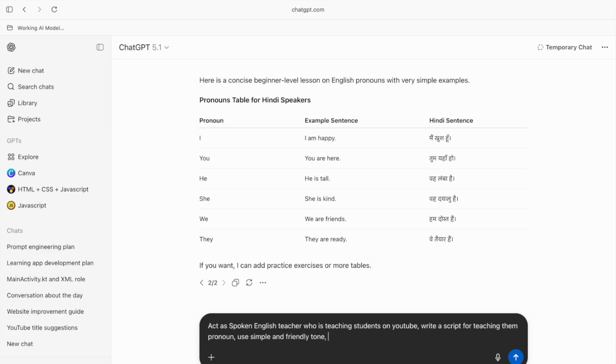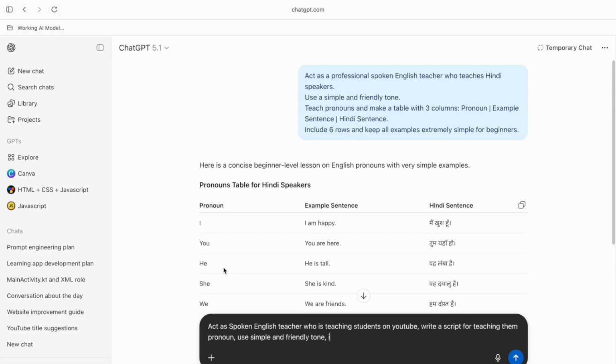So what we want is: write a script for teaching them pronouns, using a simple and friendly tone.